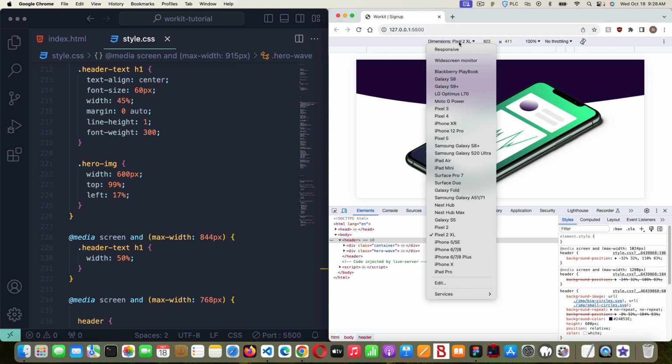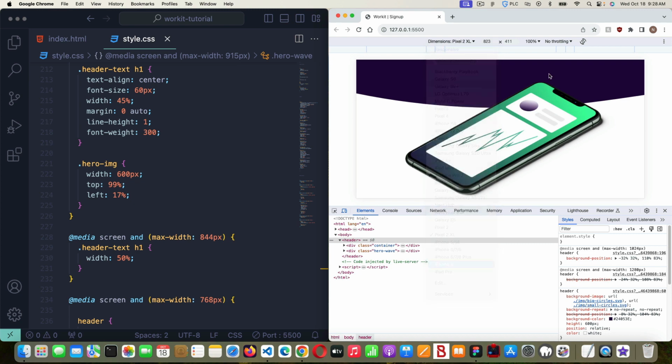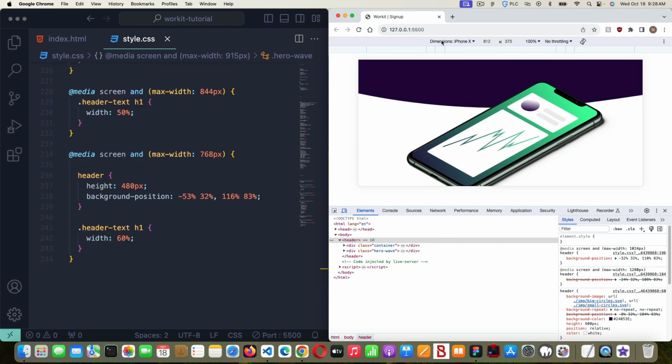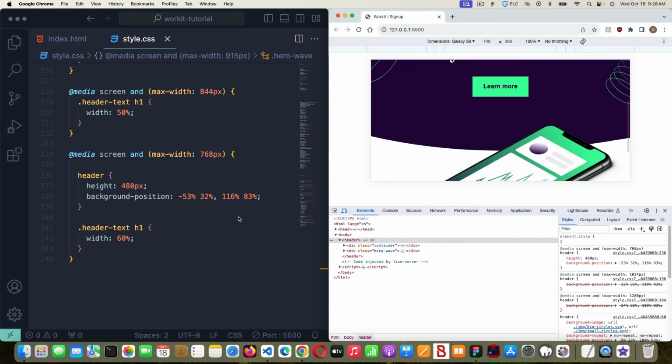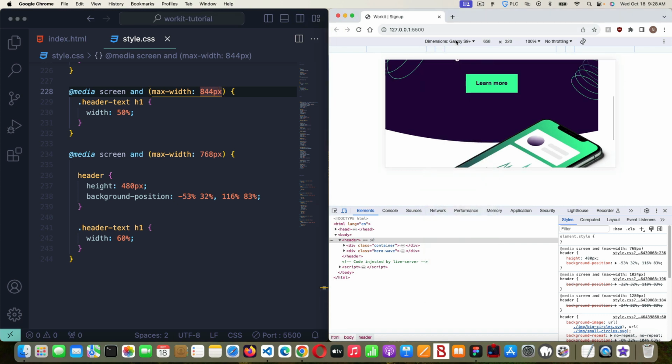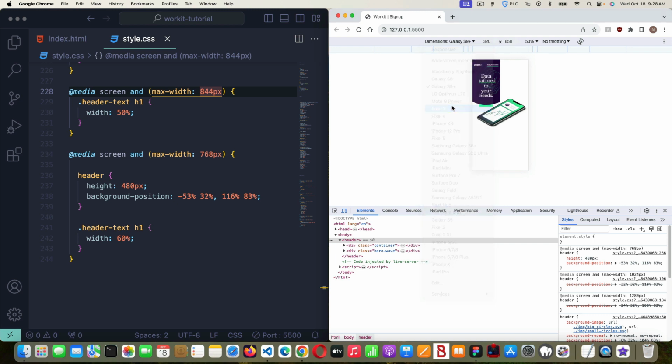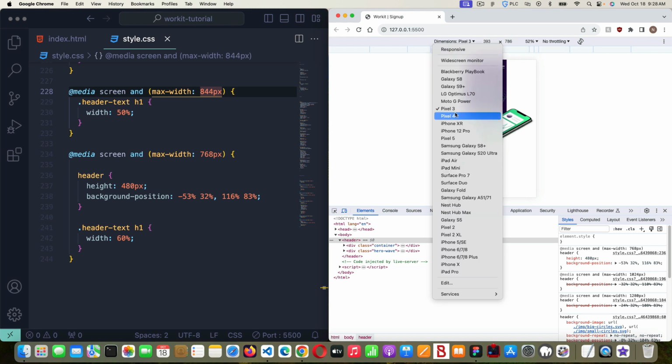Let's go down to... iPhone X is 812, so that should take care of that. So let's go down to a true smartphone dimension. We'll say media screen. What's the biggest screen for? I think it's like 480. Let's see. I want to look at these now. 393.